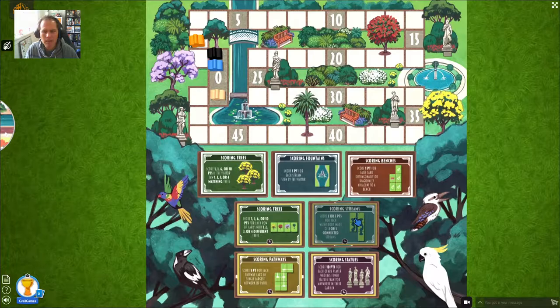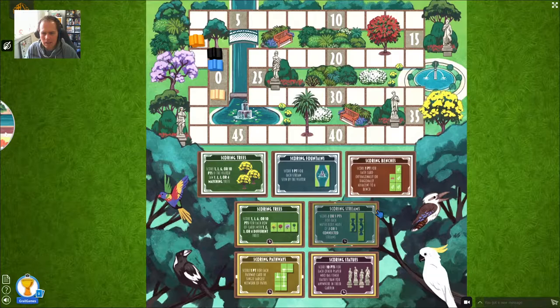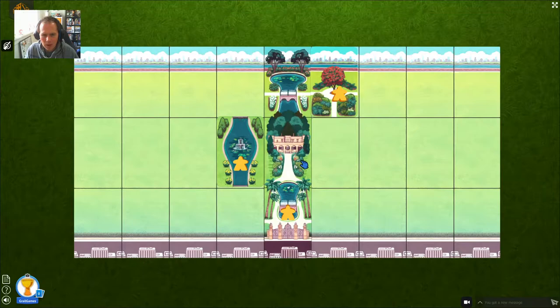All right, benches and statues. Now, benches, you score 1 point for every adjacent card, orthogonally or diagonally adjacent, when you place that bench. If I was to put that bench, I can't figure out my cameras. It's got to go down the bottom here. If I put it here, I would get 1, 2 points by looking at the circle of cards around it. If I put it on this side, I'd get 1, 2, 3 points. But what was the other card?